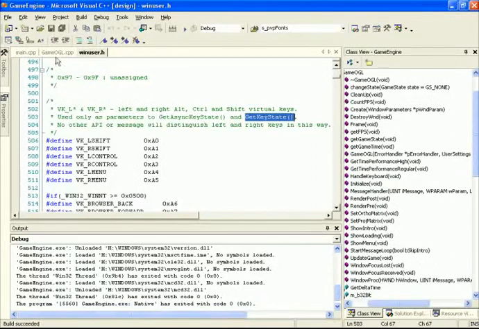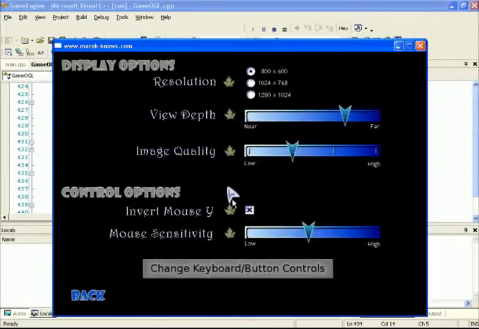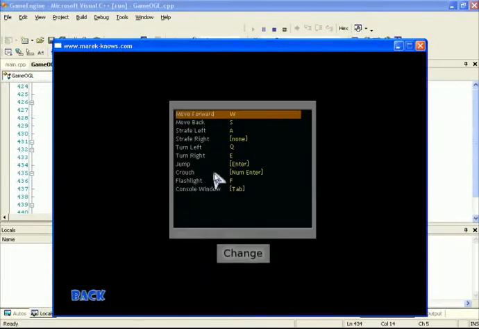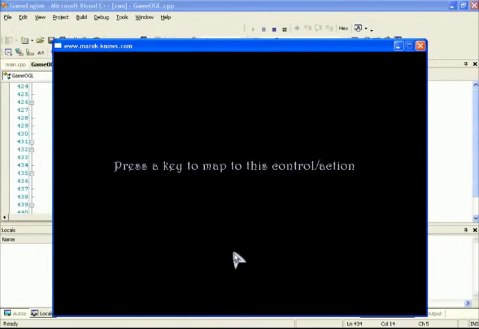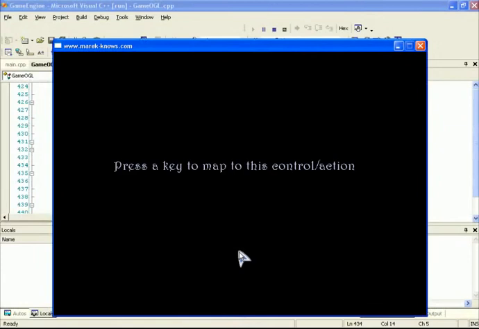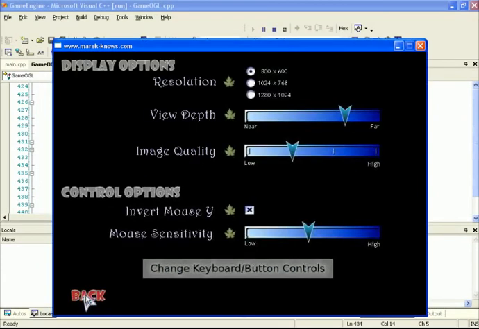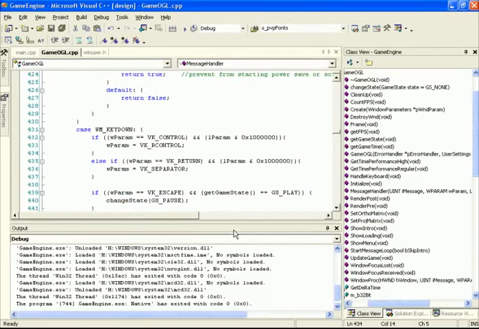Okay, let's go back into our code and take a look at the next key. The next one that we're going to take a look at are the shift keys. If we go in here and hit jump again, and I press the left shift key, you notice it says shift. And if I change this and press the right shift key, it says shift as well. Right now, there's no way to differentiate between left and right shift.